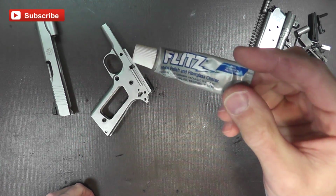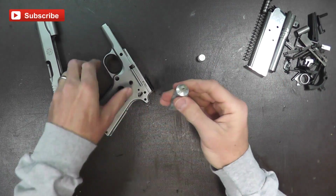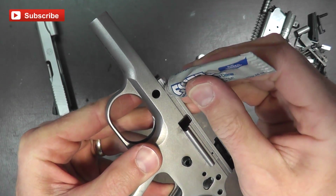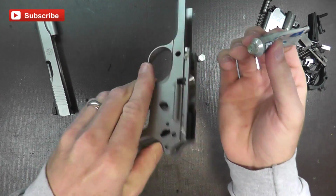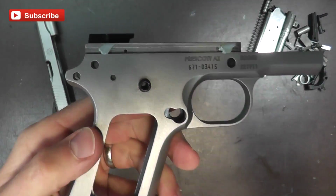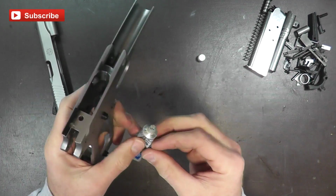All right, so the rubbing compound I'm going to use is Flitz. It's a little bit of a sandpaper type paste. So I'm just going to take a little bit and squirt it right on that spot here in the back, and put it on the other side too. So you can see it's just a compound with some sandpaper.